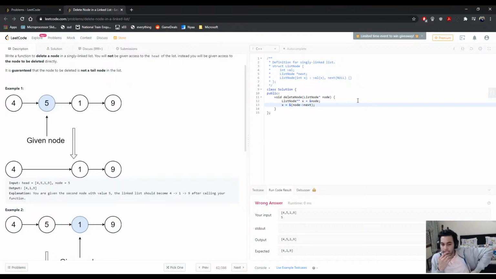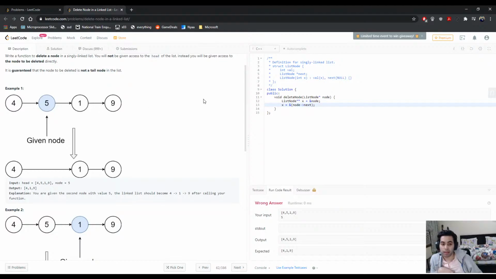5, right? And then you're saying the value of x now is now the address of 1. So it's just changing x's value. It's not changing anything in the list.